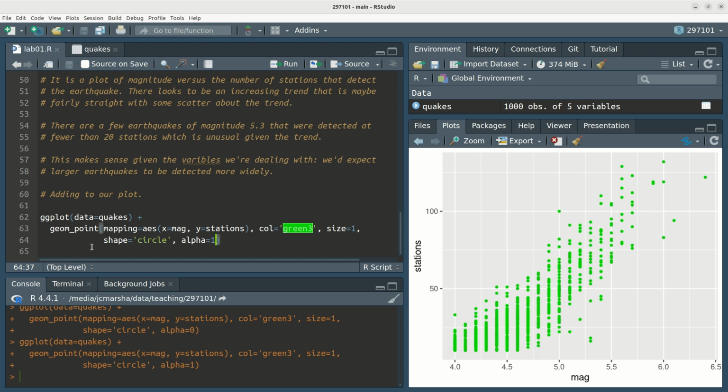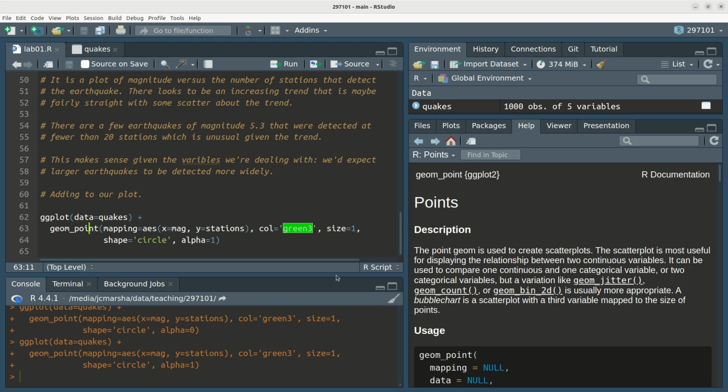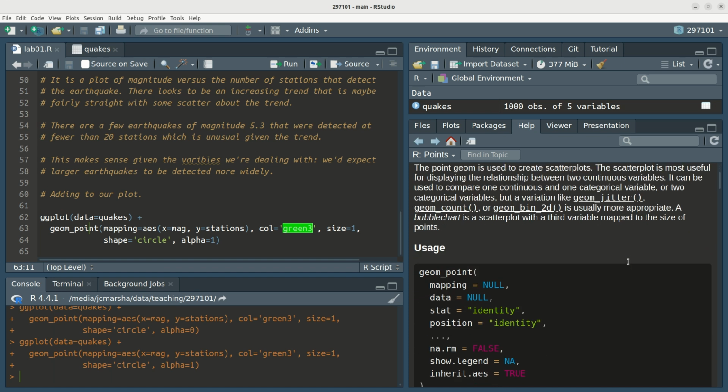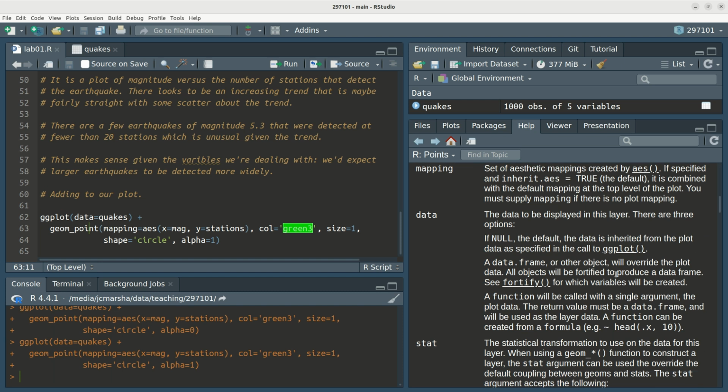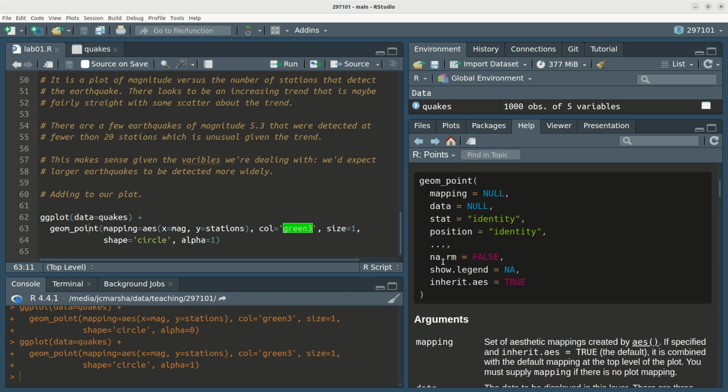To find out what these aesthetics are, we could use the help for geom_point. So if I press F1 while my cursor is on geom_point, so F1 on your keyboard, then you get the help for geom_point. You could also just search in the help, so you could just type in geom_point in there. The point geom is used to create scatter plots, and it shows you a bunch of information about what the various arguments are.